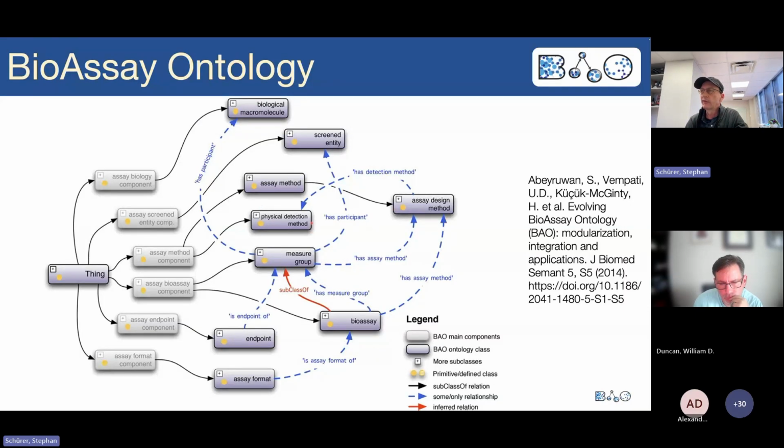Like, what's the physical detection method here? Then what are we actually screening, what is the biological macromolecule or some other biological element that we are actually investigating? And then how are we actually quantifying the result, which we call the endpoint? And then what's the assay format? Is it a term that is used in the domain? Is it a biochemical assay, a cell-based assay, tissue, or in some model organism and so on? So roughly, these are the important things we need to recognize.